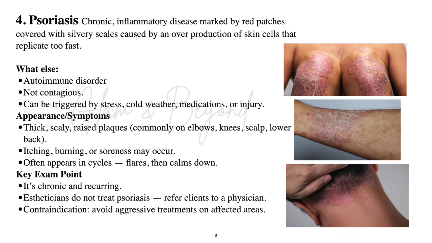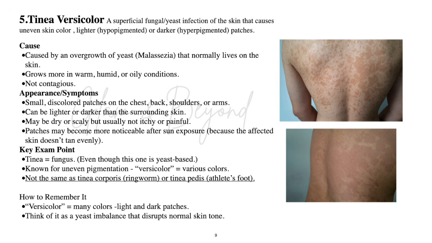Key points to remember: it's chronic and recurring. Estheticians do not treat psoriasis. You definitely want to refer your clients to a physician. Contraindications would be to avoid aggressive treatments on affected areas. And for number 5, we have tinea versicolor, which is a superficial fungal yeast infection of the skin that causes uneven skin color. Lighter, hypopigmented, or darker, hyperpigmented patches on the skin.